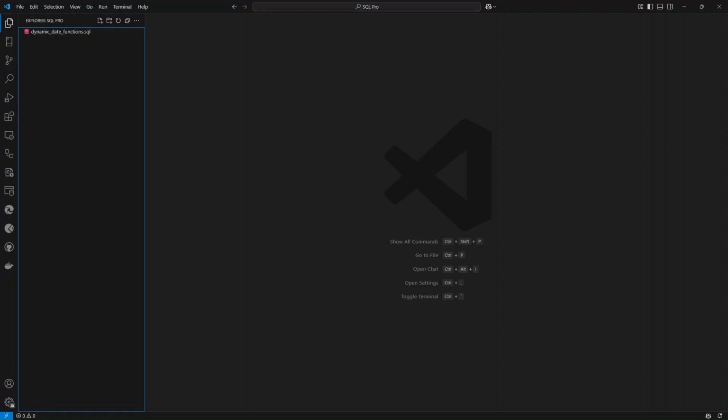As a business intelligence analyst, I'm constantly using dynamic date functions to query windows of time. Depending on what I'm working on, I definitely need to use different types of time frames, and so dynamic date functions are where it's at.